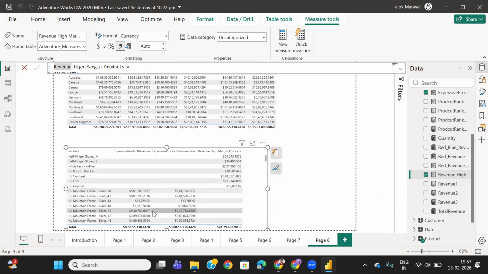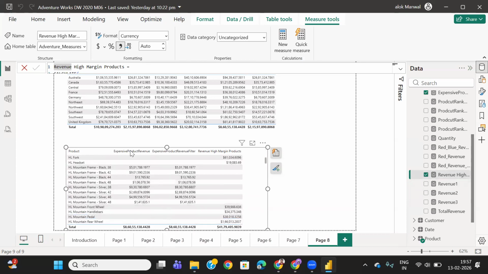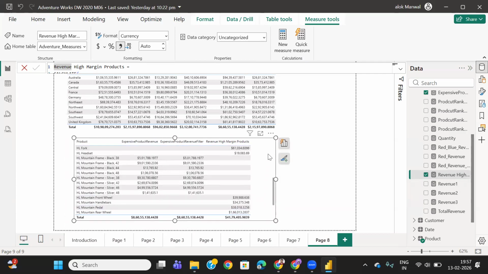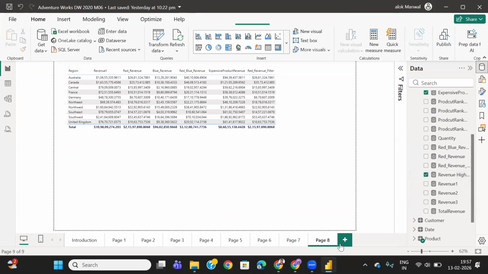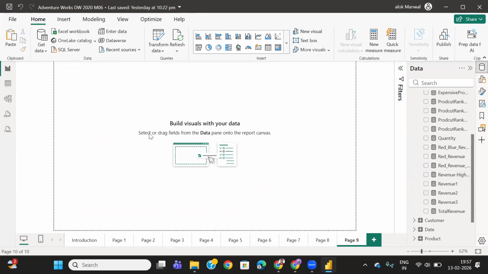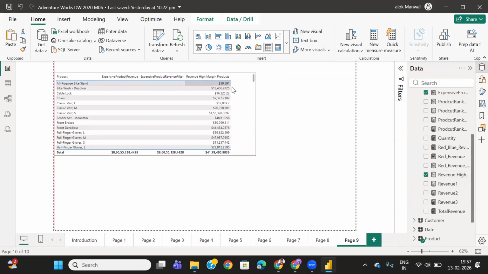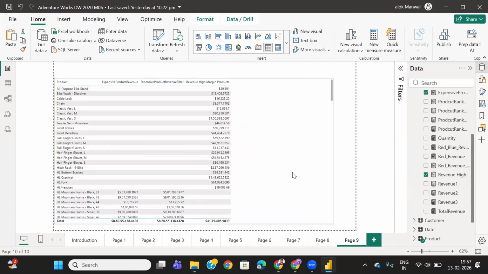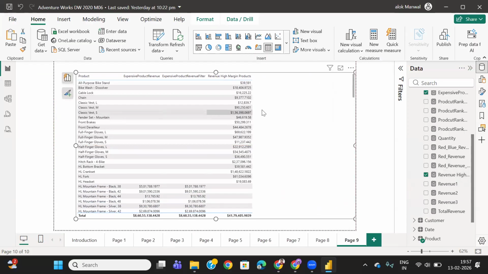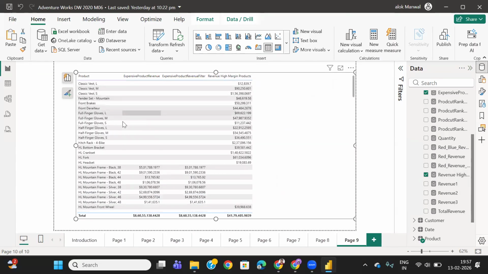What I'm going to do is cut the expensive product filter and paste it here. Now you are able to see which is the expensive product revenue, and which is the revenue of high margin products.